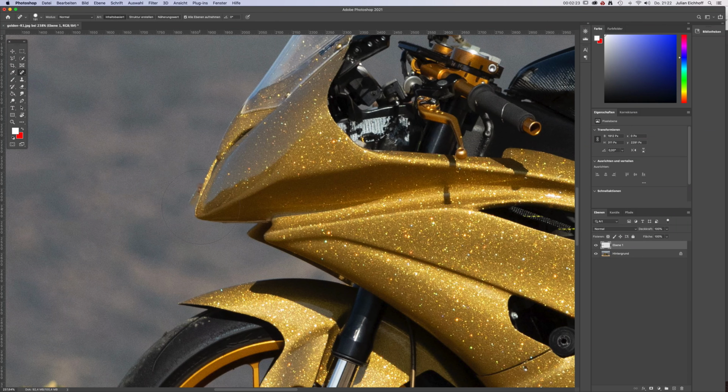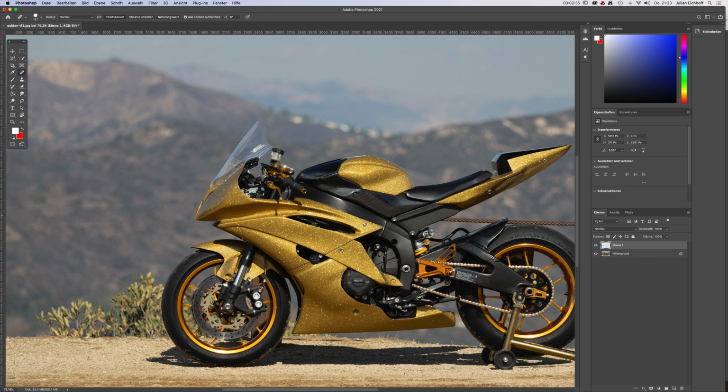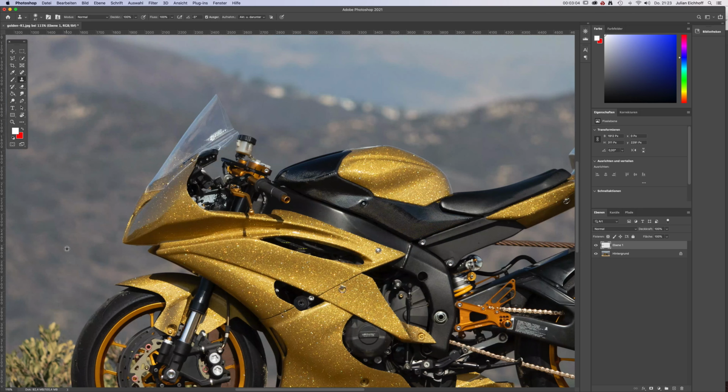Let's see. And as you see, this is pretty good already. This part here isn't too good because the algorithm has its limitations. The part where there's only the out of focus hills in the back is quite good. You might see the shape a little bit here, but when there's a transition to another image part, then the algorithm sometimes doesn't know where one part ends and the other starts, and then it tries to fill in, and then this happens. This can be easily removed. For example, you can use the cloning tool and then just clone a random area of the background here over this nose, and there we are.